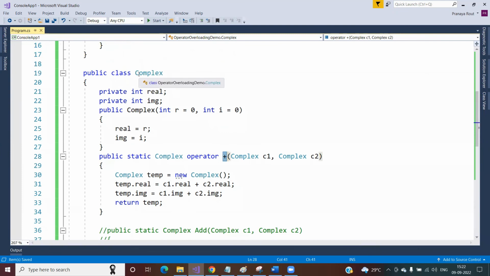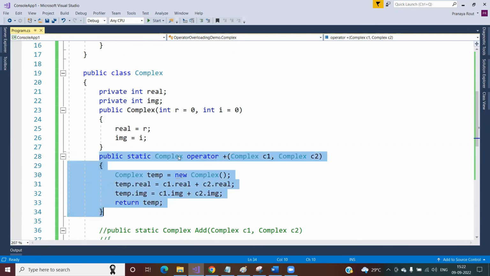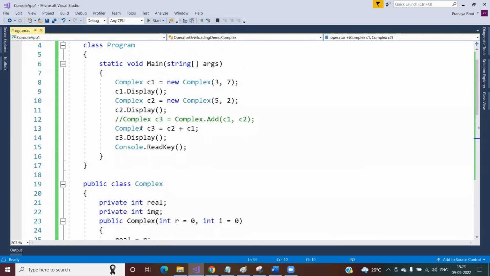Once I make this operator plus, that means now we are overloading this operator. And we are overloading this operator in which class? In the complex class. And what this operator is doing is adding two complex numbers. Now this operator is going to work with the complex data type. Once we make these changes, come to the main method, and you can see the error is gone. Why is this error gone? Because we are overloading the behavior of this operator so that it can now work with a complex type.